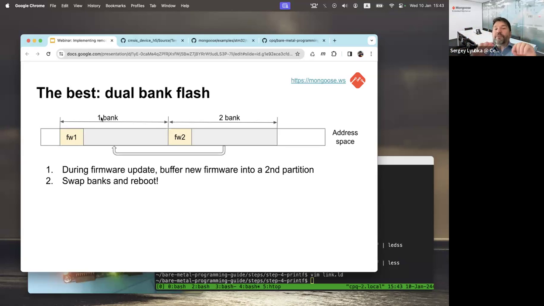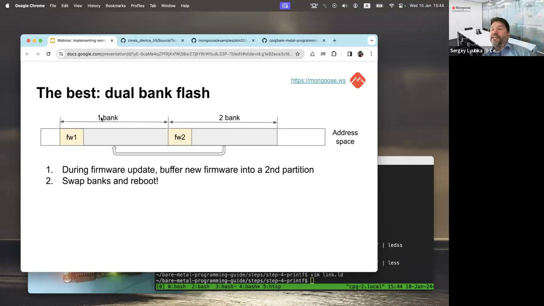You can map the second bank first, and then the first bank follows, right? So basically with one single flip of a bit in the flash controller, you can remap the 2 banks of the flash in the usual order or the reverse order.